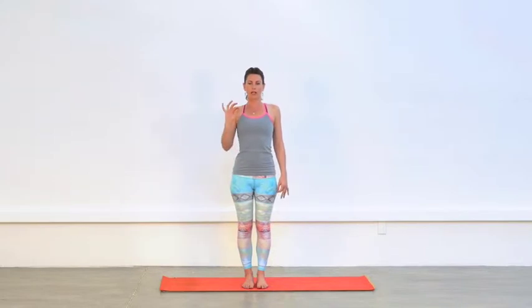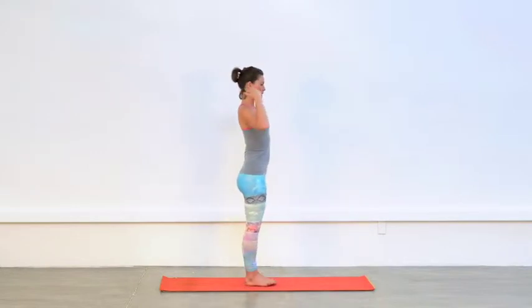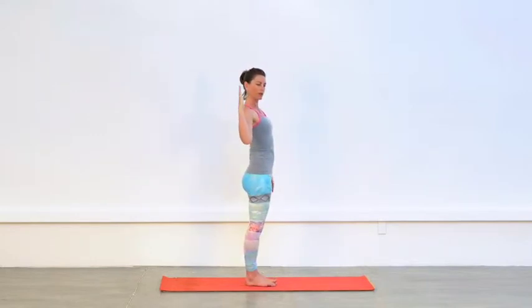Now what I want you to do as you keep breathing, on the inhale, get a sense of inhaling up the front of your body as it opens and softens. And then as you exhale, get a sense of exhaling down the back of your body, so through your sit bones, through your heels and into the earth, almost as if you're being supported by something holding you. So the inhale, you're softening and releasing, and the exhale, you're finding grounding and support.